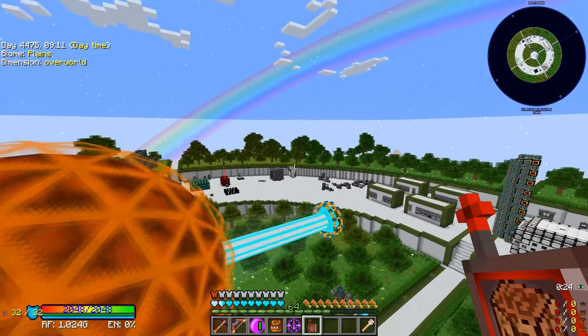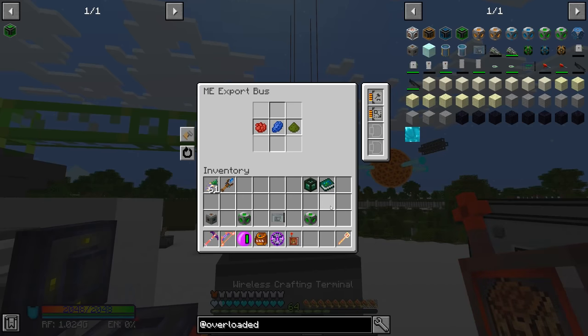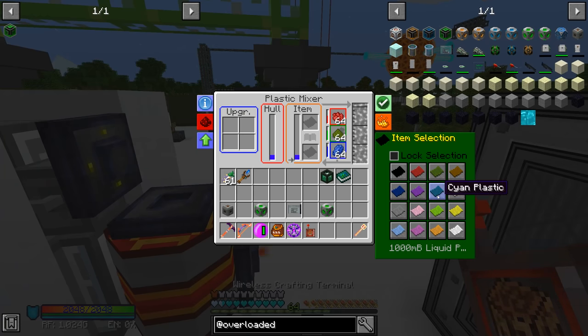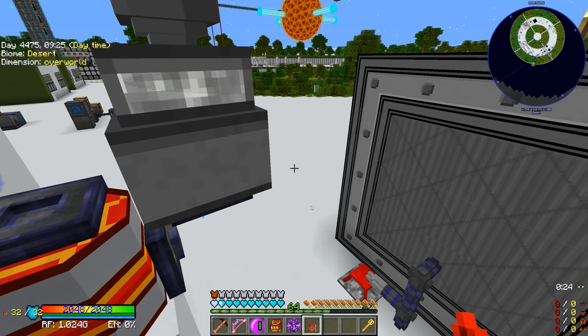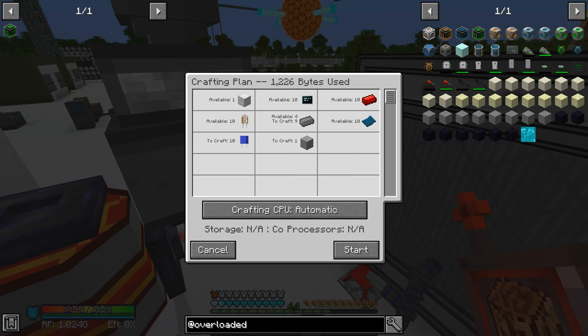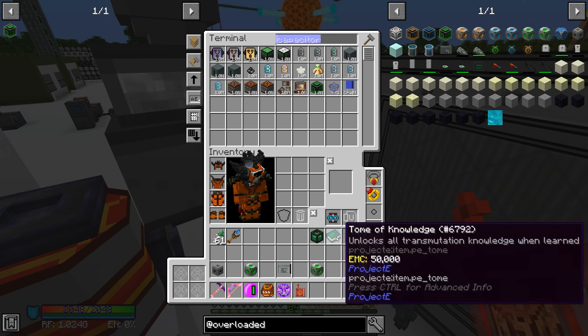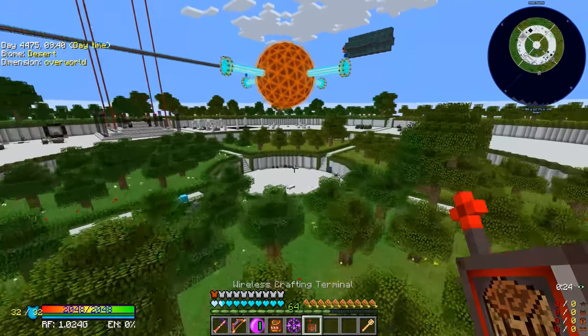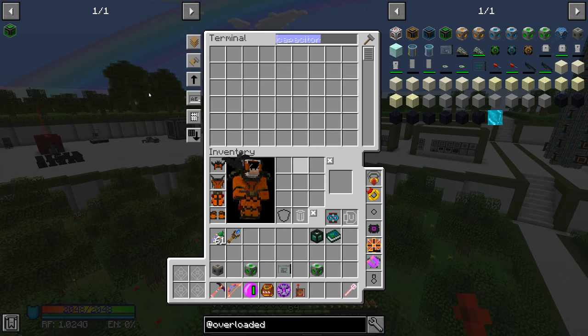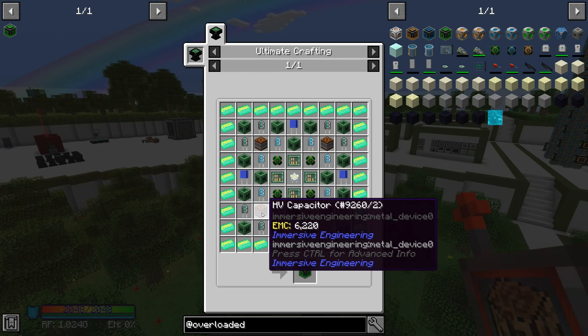Oh, I guess we need the cyan plastic before we can do that. So let's grab some cyan plastic. That would be this button. Might as well just grab 10 of them like I said I was going to do, just so we have some extras. All right, so that's in there and 10 of those. This crafting is going a little bit laggier this episode than it was last because I learned the Tome of Knowledge, because we have some EMC things that we needed to get out of the system that we don't know about yet. So trying to make it easier on myself.